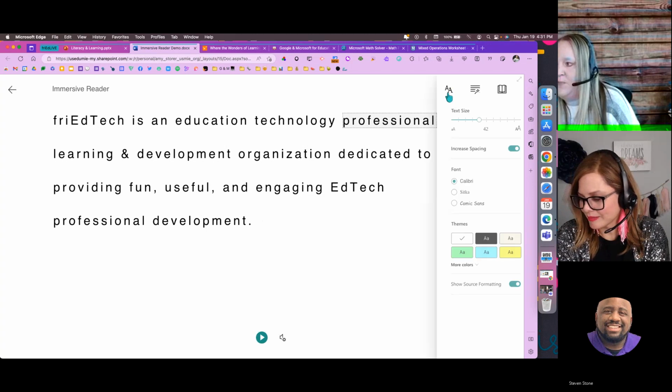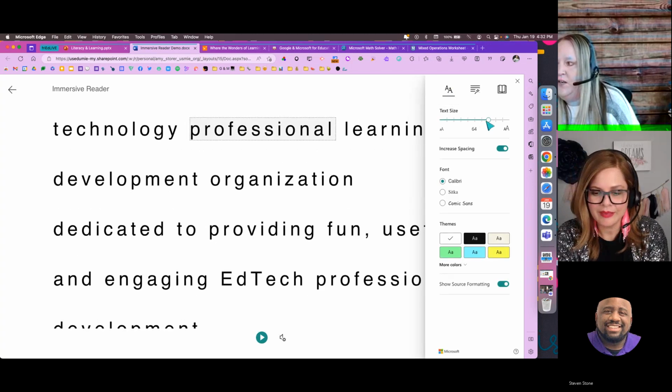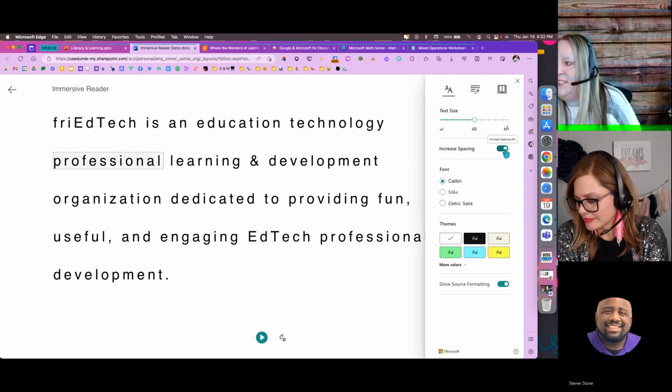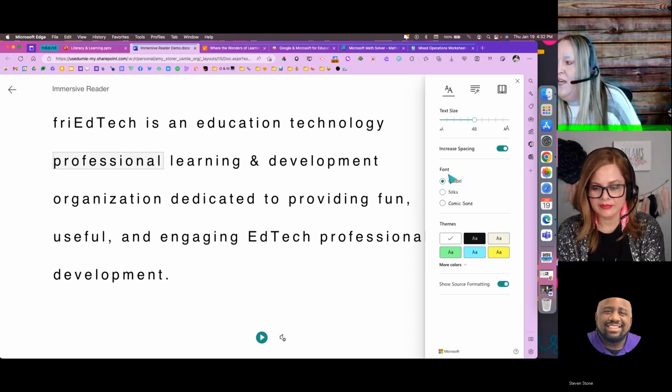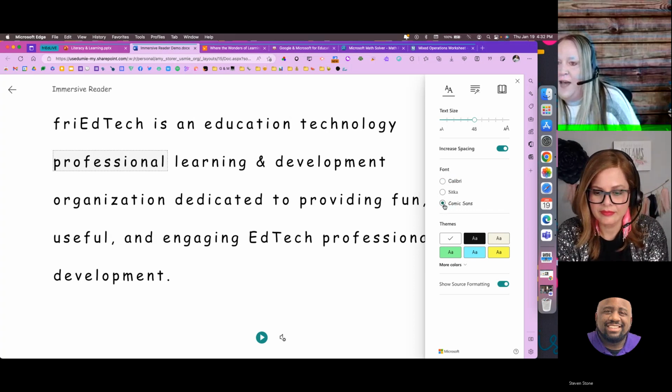When you click on what I call the double A, these are text preferences. You can make the text a little bit bigger, a little bit smaller. It's defaulted to be where the spacing is increased, but you can also decrease the spacing. They give you three fonts to choose from, and they were very intentional in the fonts that they chose because these are fonts that are perfect for any learner, adults, young child, all ages that has any sort of reading difficulties. Even Comic Sans, which sometimes gets a bad rap, actually is one of those better fonts out there for students with reading difficulties.